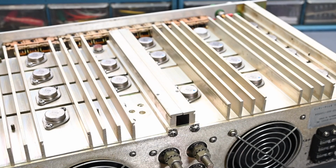If you're not familiar with transistors, when they get hotter and hotter, they'll conduct more and more. And the more they conduct, the more current they draw, the hotter they get, and it becomes an endless loop, basically. It's known as thermal runaway, and the transistor will quickly destroy itself. So it can happen in audio amplifiers and devices like this.